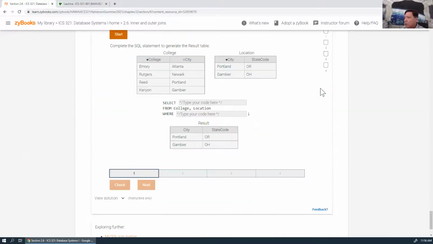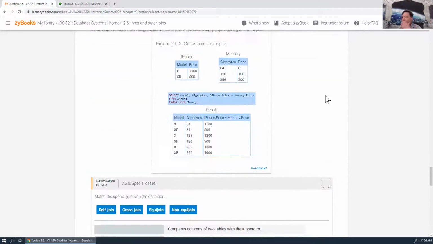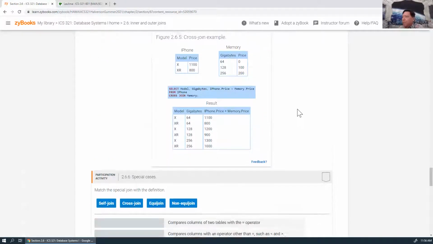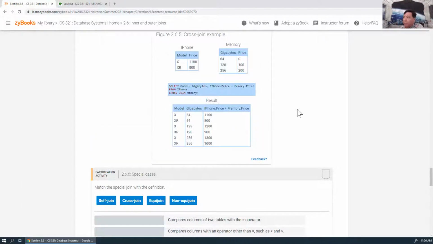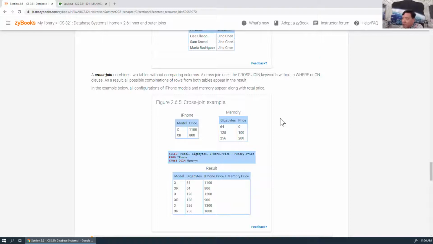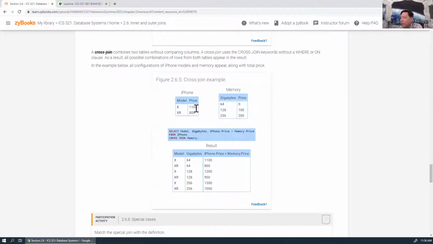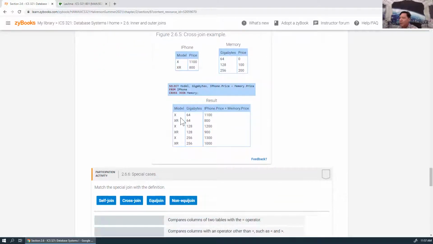So that is cross-joining. And so, for example, if you've ever bought an iPhone, you usually get something like this, where there's two different models, and then there's three different memory levels, and all combinations work. So we got 2 times 3 is 6. Six of them, and they're all valid combinations. So that's when you get full tables like that.